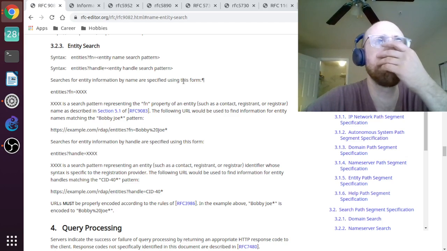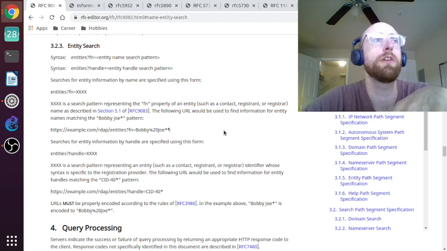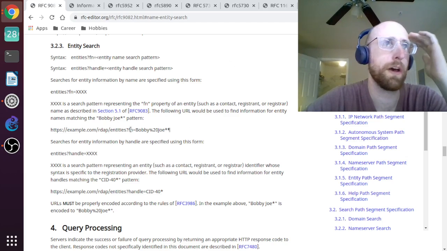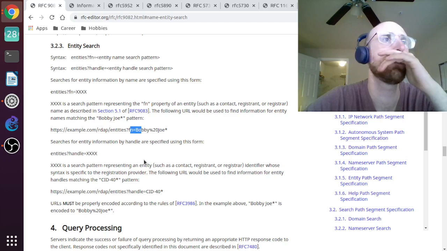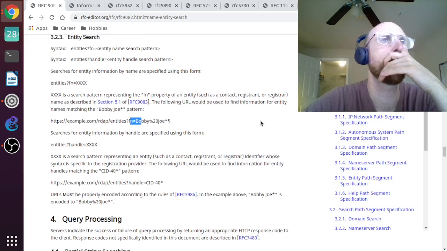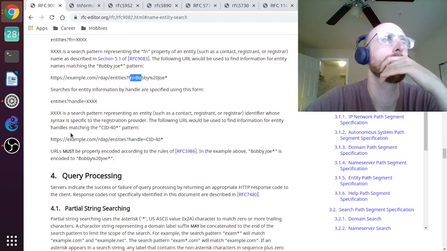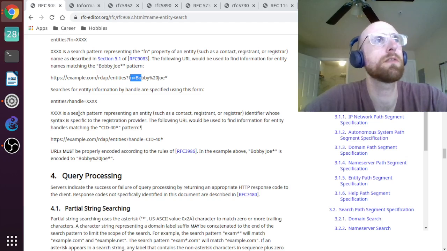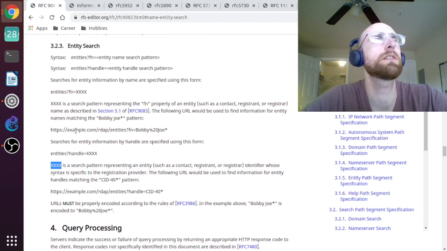The following URL would be used to find information for entity names matching the Bobby Joe pattern. There we go, so FN. Searches for entity information by handle are specified using this form. 4x in uppercase is a search pattern representing an entity, and we can see this 4x. It looks like it can be more than 4 digits.